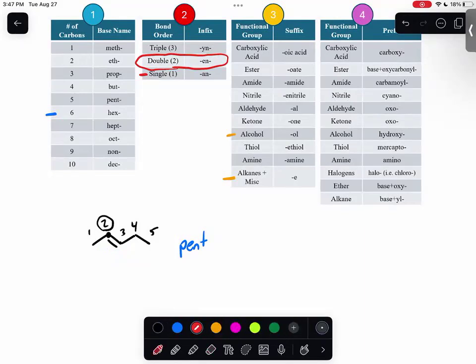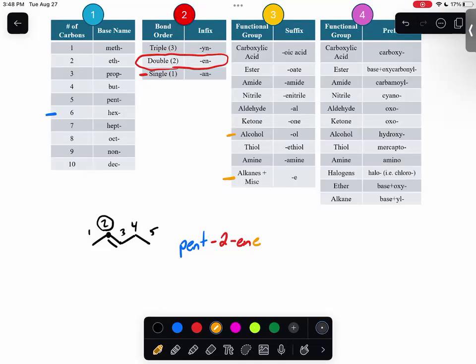So we can put in this locant here, that would be pent-2-en, and it's still just alkanes and miscellaneous, because that includes alkenes. So it still ends with the E functional group. So this is pent-2-ene. So that's how we're going to be using locants in this case. All right. We're looking at what is the lowest number we can possibly give something, and then we're asking ourselves how is that going to fit into our little equation here? And that's why I've been doing everything in these different colors, it shows you where that breaking point is between these different pieces.